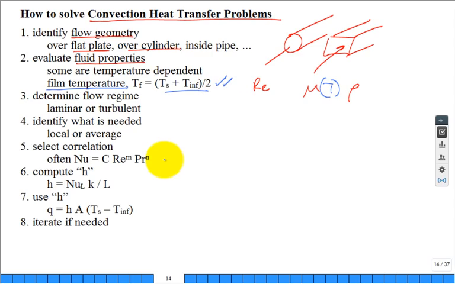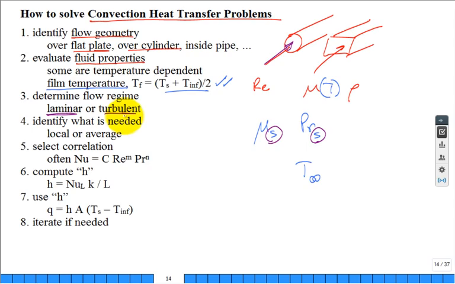If you see a mu sub s or a Pr sub s, that's a key. It's a little red flag saying, okay, evaluate your fluid properties at the free stream temperature, and then every now and then evaluate it at the surface temperature for a particular parameter. That's what that S is for, at the surface. Once you have a good idea of your fluid properties, you can usually calculate a Reynolds number to see if you're laminar or turbulent. Different things happen when you have turbulent flow inside of a pipe or over a pipe or over a flat plate. So basically find out whether you're laminar or turbulent, because usually you have a different set of correlations.